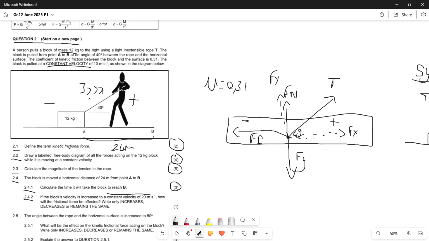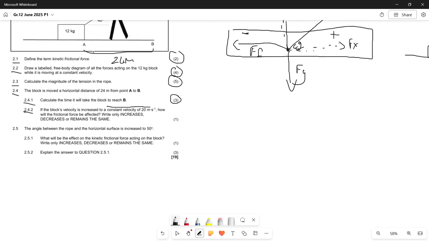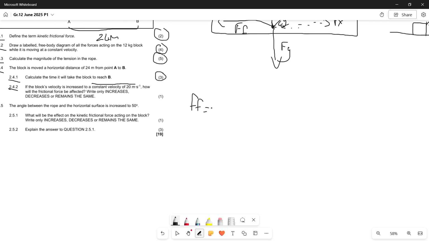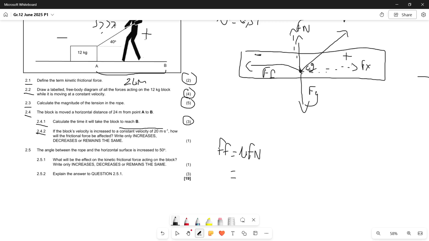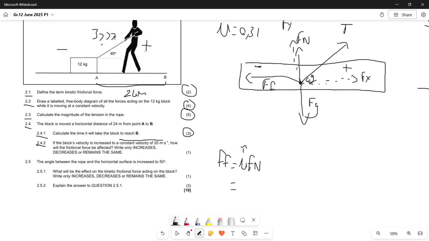Once again, this definition was referring to this question as well, which means that if we rewrite our formula for frictional force, we have Ff equals μFN, or our mu over here, which means our frictional force will only change if we change the coefficient of friction, if we increase it. And the only way we can change the coefficient is by changing the texture or the type of material that the surface is made of.